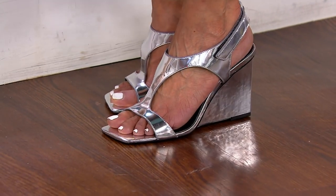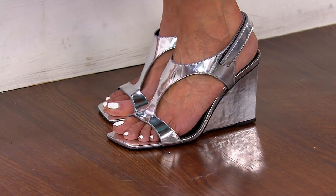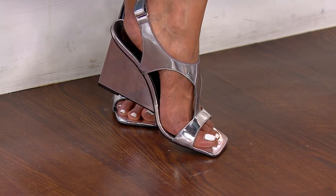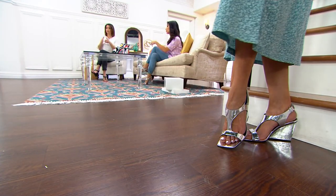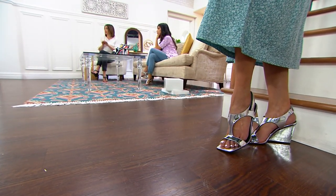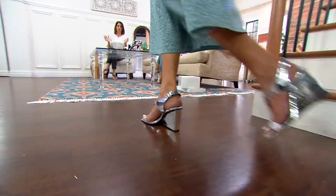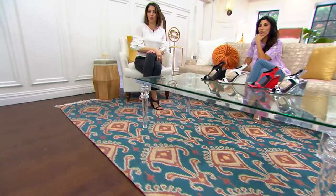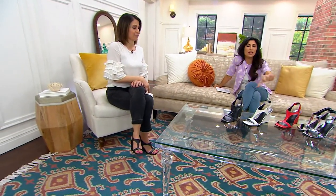There's a back strap that's hook-and-loop, so if you have different shaped heels or ankles, everybody's different. Sometimes with a slingback style you can fall out of it — I like that you can get yourself really nice and secure in this one. The t-strap coming up the vamp and across the toes and around the ankle really holds the shoe in place, anchoring it, while the wedge gives you the support of walking on a solid bottom.